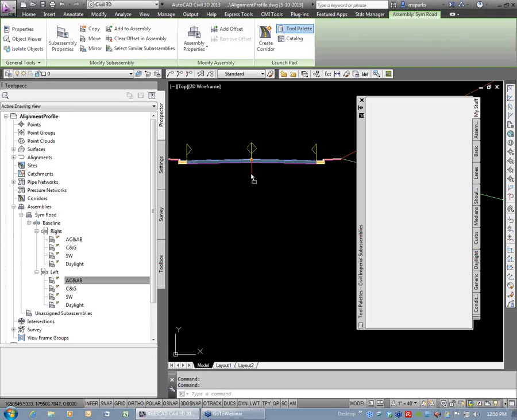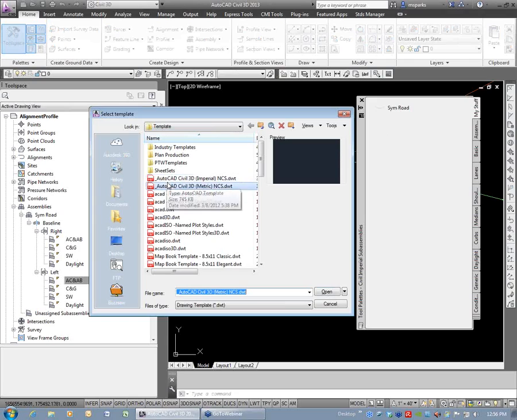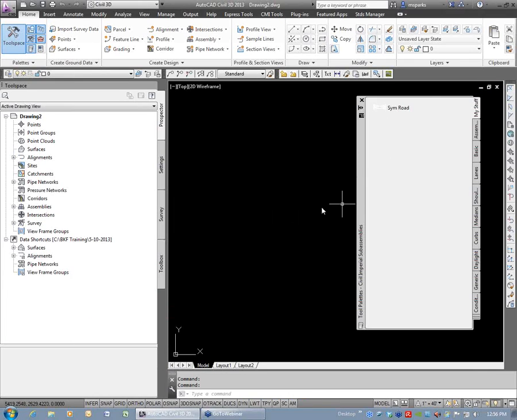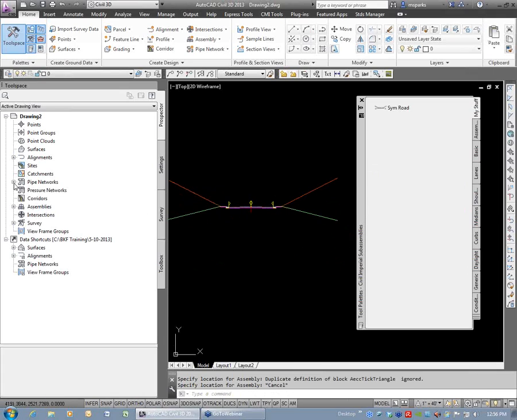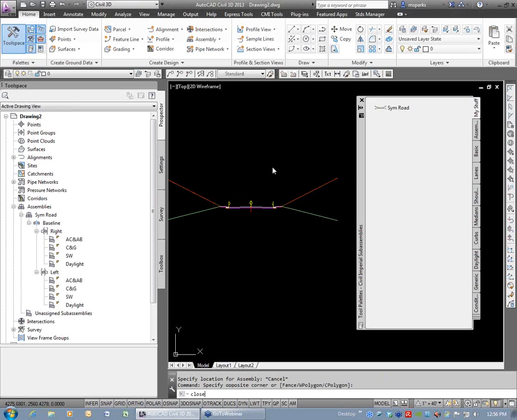click and hold, and you'll see I get a new grip, and I can actually drag that into my tool palette. And now I have my sim road in here. So if I go to some other drawing, just to show you, I go to a new blank drawing, nothing in it. And so I want to use that. All I have to do is click on it, put it in there, and now I can use it. And now it's part of it. Okay, so you can use it as a nice tool if you use the same assemblies over and over again. That's how you could copy it between drawings.